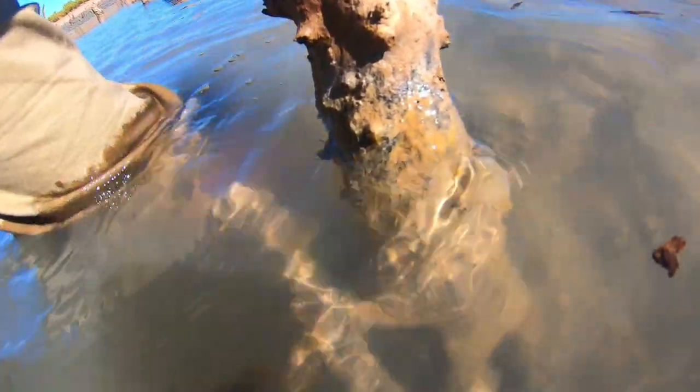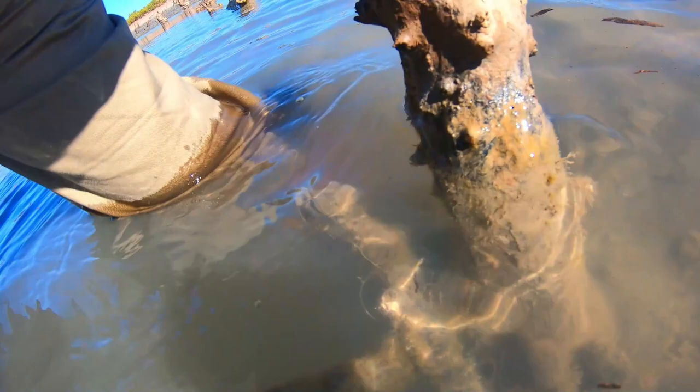Got the back of him. Yeah, get him sideways so he can come out of the hole. Not a monster.